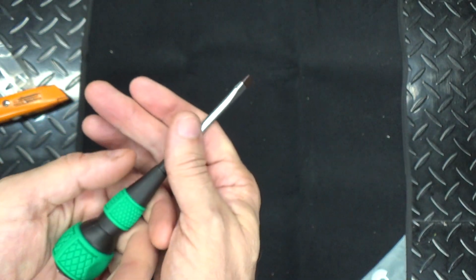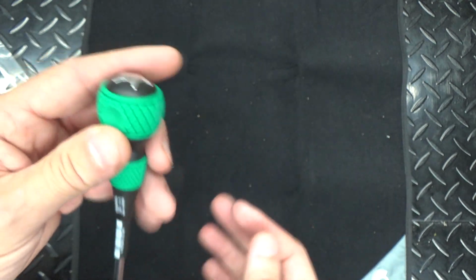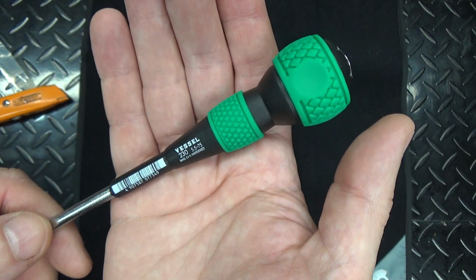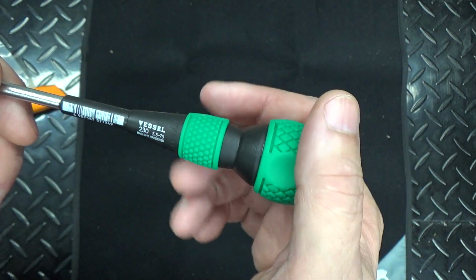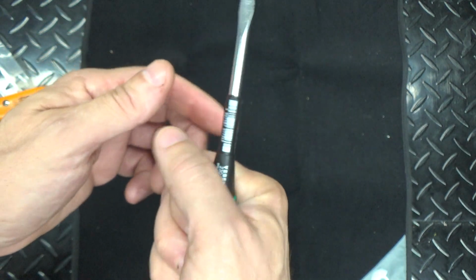I like these ball grips though. I can get a decent grip on these for being smaller handles. I'm sure they're ideal for the Japanese home market. Japanese are smaller people, and I have a pretty big hand, but these things I can actually get a real good grip on.